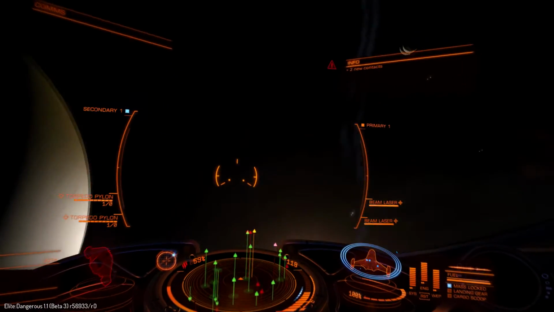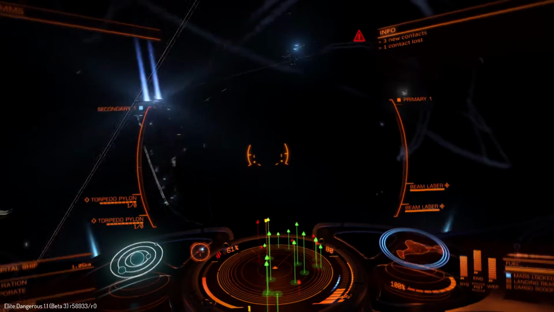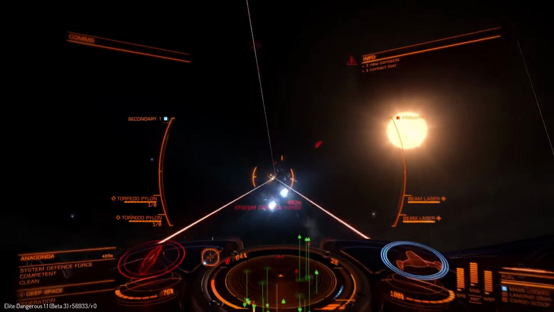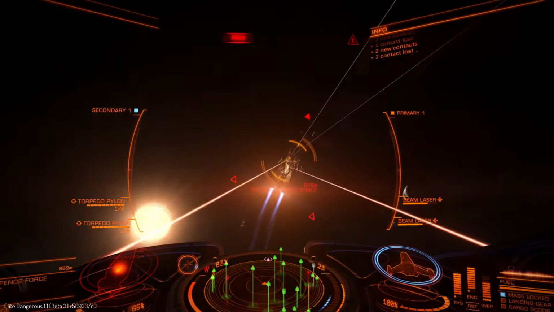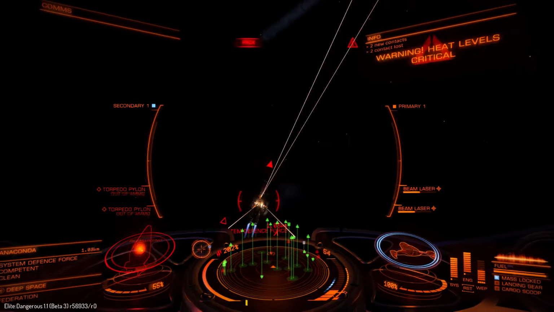Now, one of the missions they have back at the space station is actually to try to take out the capital ship. Well, it's not a mission per se. It's on the news announcements, just to see if somebody can take out the capital ship. So I haven't tried that, but I think that would be pretty cool as well.